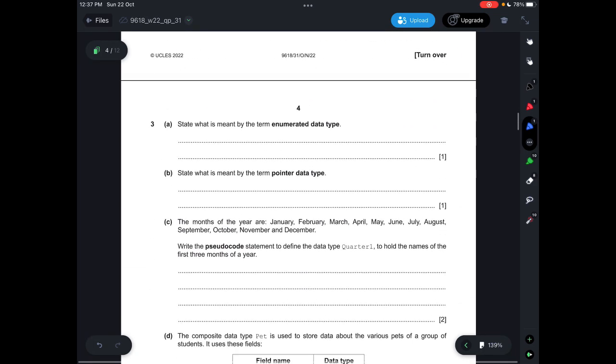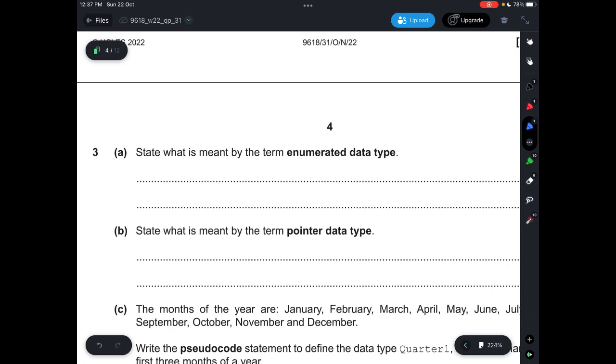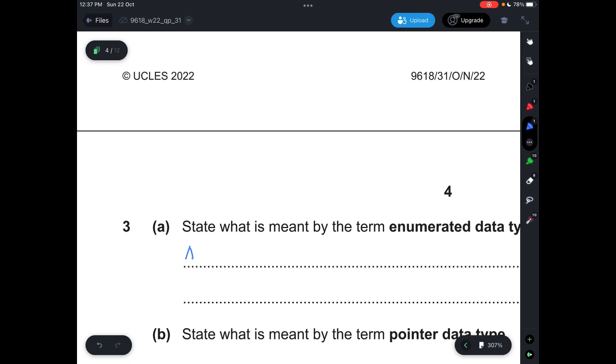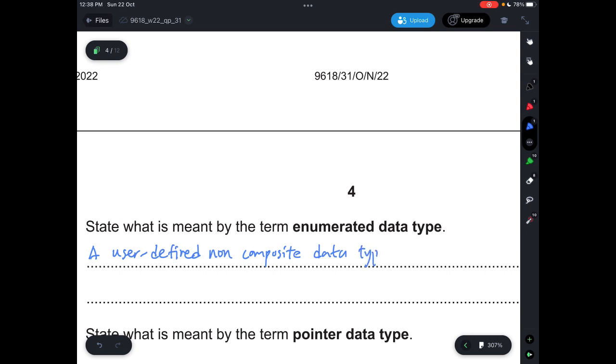Okay, question 3, state what is meant by the term enumerated data type. It's basically a user-defined, non-composite data type with an ordered list of values.